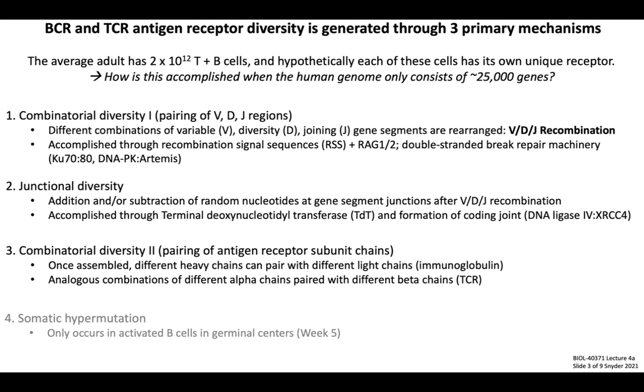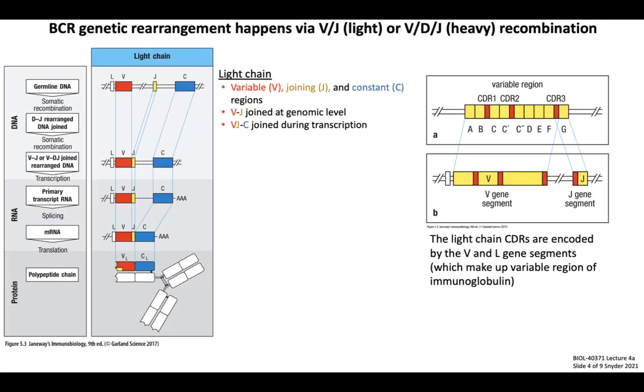Today, we will center our focus on the molecular mechanisms that are shared between both B cells and T cells in the generation of diverse antigen receptor repertoires, which again are the first 2 points outlined in this summary slide: combinatorial diversity of V, D, and J regions, paired with junctional diversity that is generated during gene rearrangement. Let's learn more about each of these, starting with the combinatorial diversity conferred by VJ or VDJ recombination.